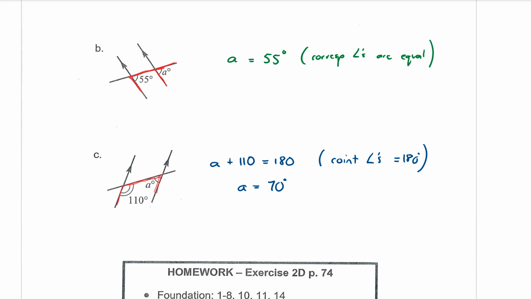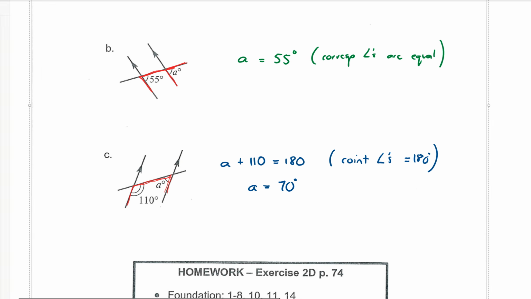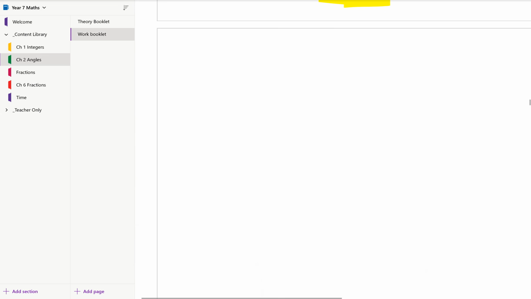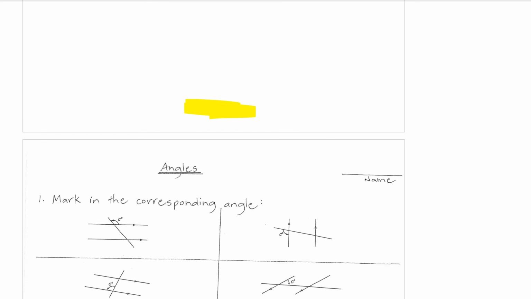So in your work booklet, if you could all grab that out, you don't need to start talking. Listening still, please. The work booklet. We have finished up to page 21. It's loading. Come on, load. We're finished up to page 21. There it comes, finally.